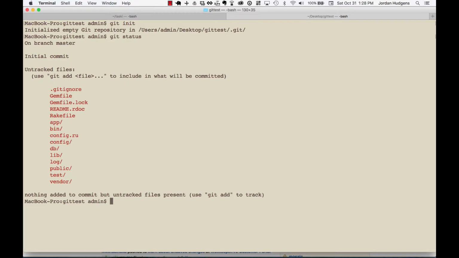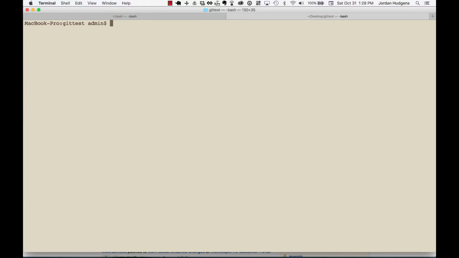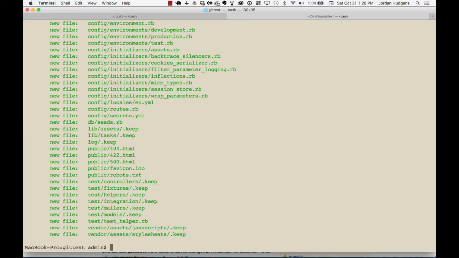Now this is not a Git course, so we're not gonna go into every single detail of what all of this means. I'm simply gonna teach you what you need to be able to get your code from your local machine up to GitHub and then to Heroku. So the next step is, I'll type in clear to come up to the top, type git add space period. Now if you do git status, you'll see something different. Now you see all the files got added and now they're just waiting for us to commit them.